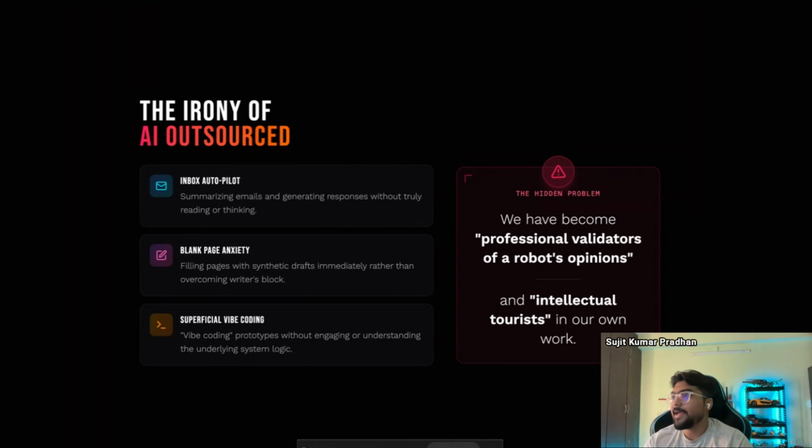It's more that you're validating something, like a robot or an AI is giving you something and you're just validating. But the question is, if you keep on doing that, tomorrow I remove you, does AI need you technically to validate? No, it doesn't need to validate, because some designer who designed it has put those guardrails that you need to go to the user and ask for a validation. But if I remove the guardrails, then technically you are replaceable with the AI. So you need to think, how do you do that?